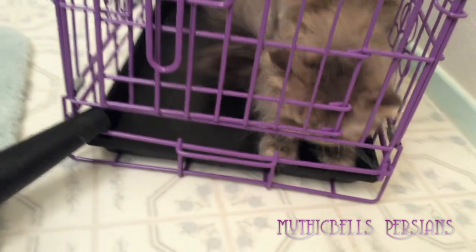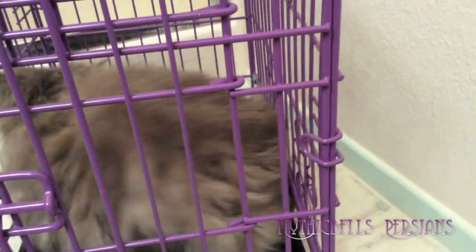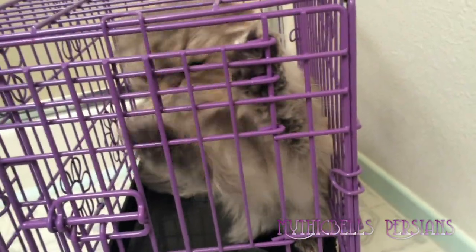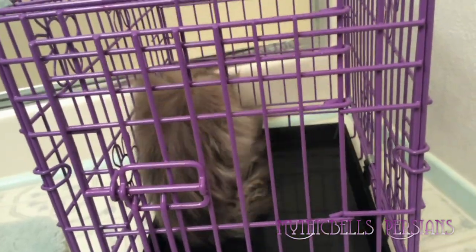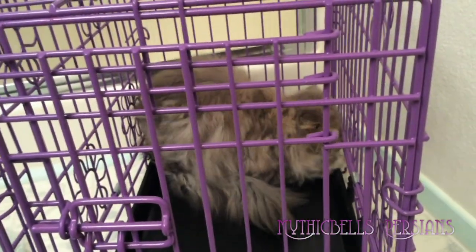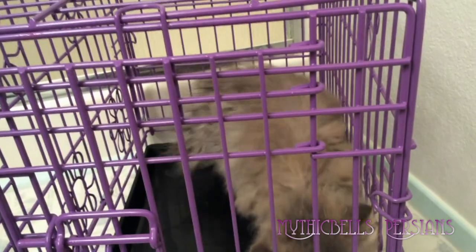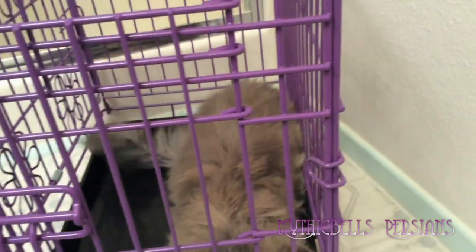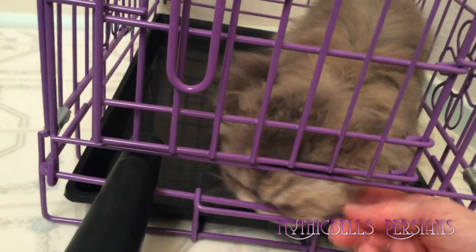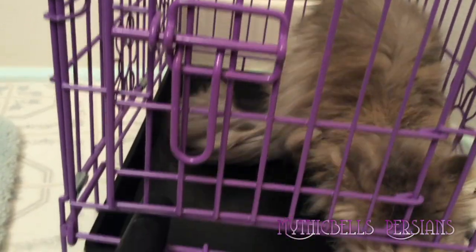We're almost done. Here's a chance to get her tummy — that's one of the reasons I got the cage. I tried several things: storage boxes, different ways to contain the animal. Otherwise I end up chasing around with it and I can't hold them. I tried a regular cat carrier, but it's not open enough to get the airflow down below where their tummy is. She's going to be so pretty and smell really good — right until dinner time. Snack time, which isn't very far off.